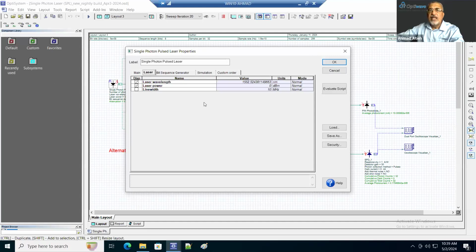In the laser, we set up the wavelength, the power, and the line width of the laser. This is the sequence generator, so you can use your sequence either alternating, explicit, or loaded from file, depending on what you need to generate. And then after that, you run the simulation and so on.